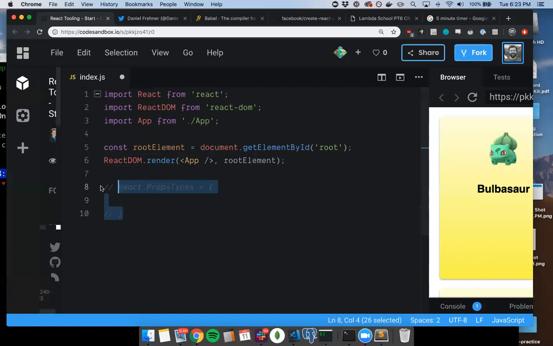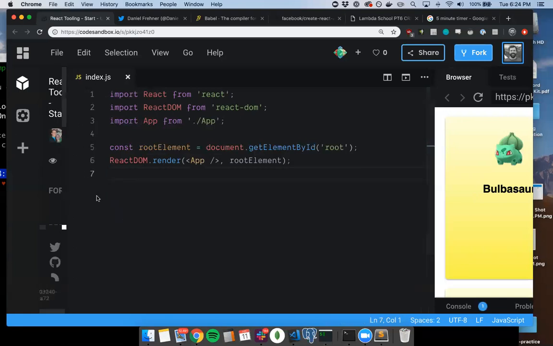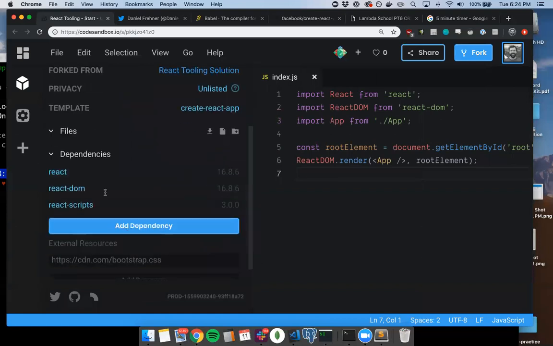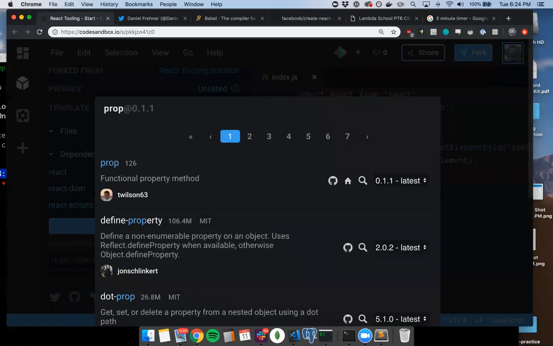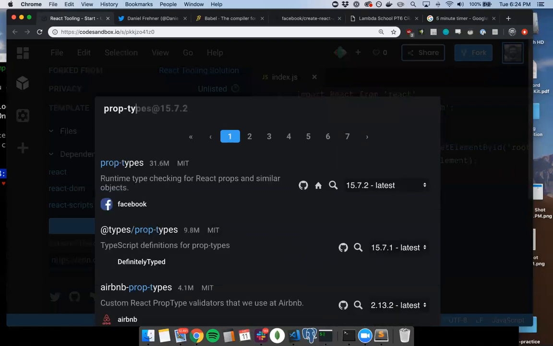So they removed prop types from the core library and made it its own module. So what we can do now, if we want to use prop types, is import them as a dependency. So we can add dependency and search for prop types.